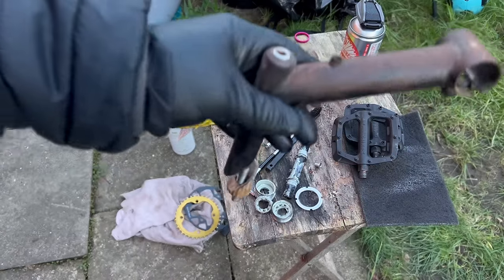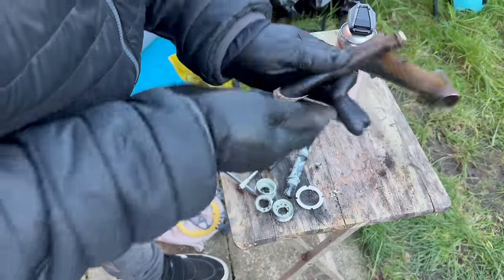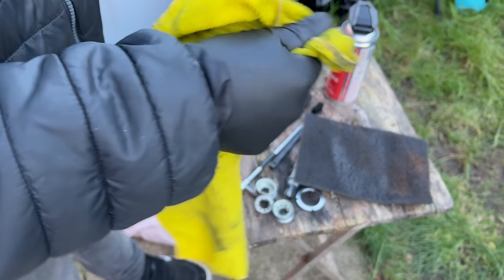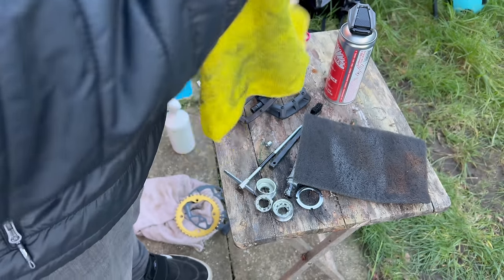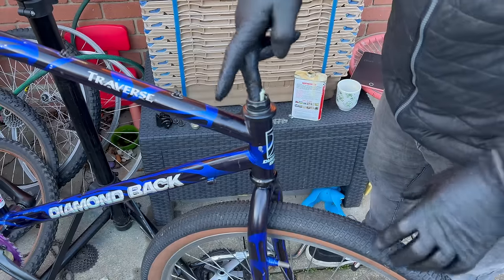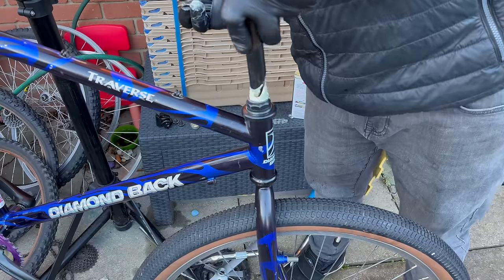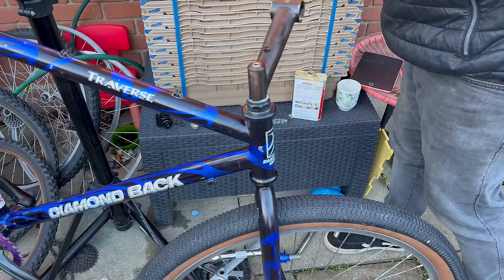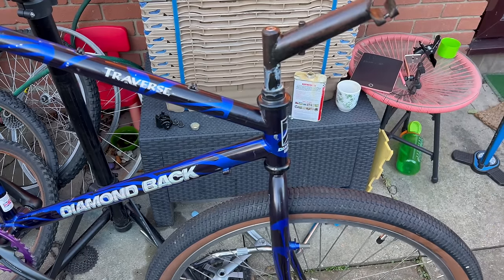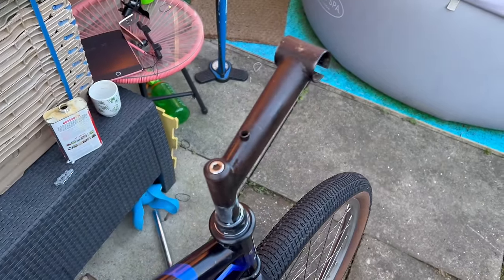So this is the stem, which I think I've already shown — it's a crusty boy, but we like that. I'm going to stick with our new technique and give it a little clean. I kind of want the rust on there to be perfectly honest, but we also want to be able to sell this bike afterwards. If it's too crusty no one's going to want it. That sun is going very quickly. I like that — it's just the right amount of crust. I think that's going to look swell.